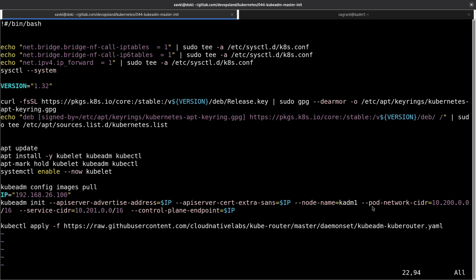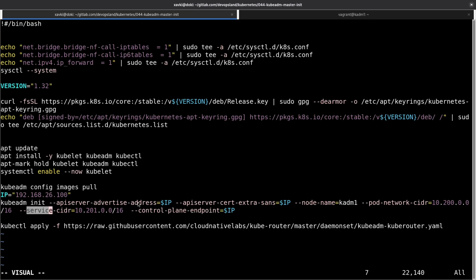Just two networks that we need to define. The first network is the pod network, so the CIDR. We already saw that in services and so on, but it will be the range 10.200.0.0/16, and about services, we have a dedicated CIDR for that, 10.201.0.0/16 again. That means that for each pod and service network, we will have a /24 for each worker.